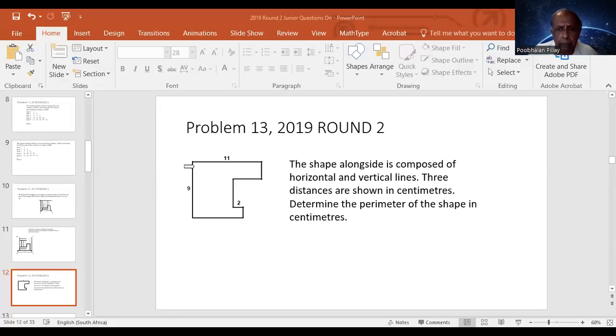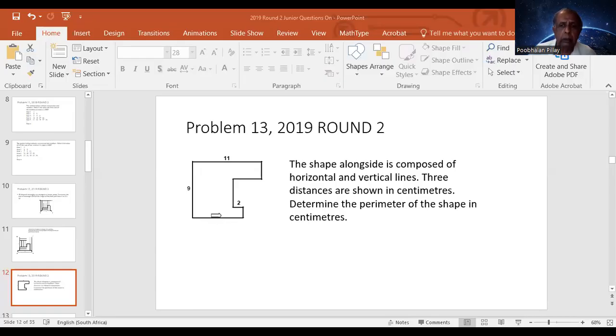Now, what do you mean by perimeter? Perimeter means the sum of all the sides. So it's that side plus that side plus that side plus that side plus that. Now, this is really weird because a lot of sides are not given. You're only given 3 parts of the perimeter. There are other parts like this one, and this one, and this one. We don't know what these things are.